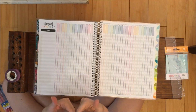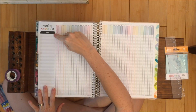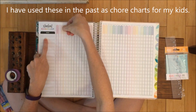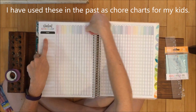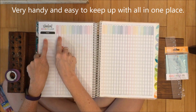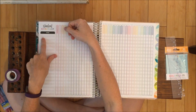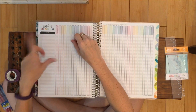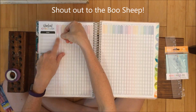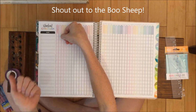However, I do a lot of field trip planning. So for me, I'm going to use these as field trips. I will be able to write down the field trip right here, and then the children's name or the family name along this, and then a little check mark or paid or a number. For instance, my sister has 2 children that she homeschools. If we went to the Mayfield Dairy Farm, I would write last year. This year, I would write Mayfield Dairy Farm and then put my sister's name, and put 2 because she has 2 kids, or 3 because she's coming and paying because she wants to eat a delicious ice pop also.